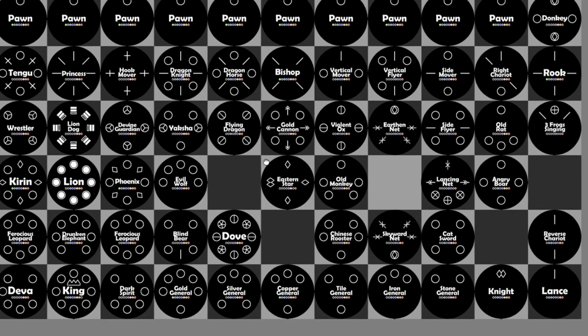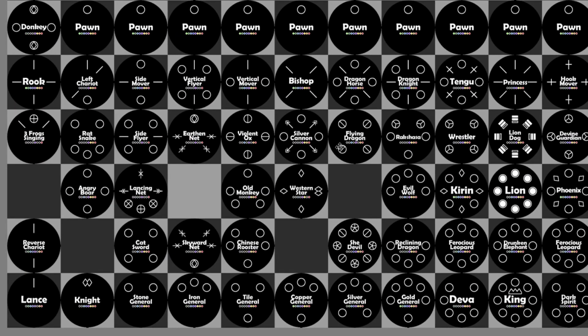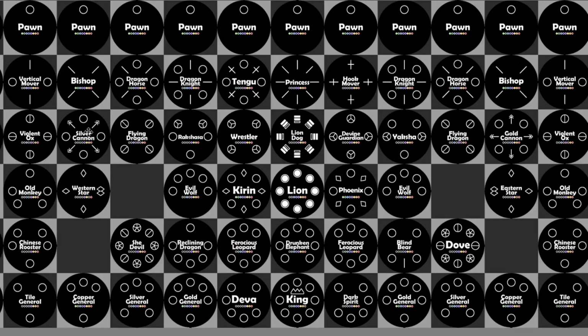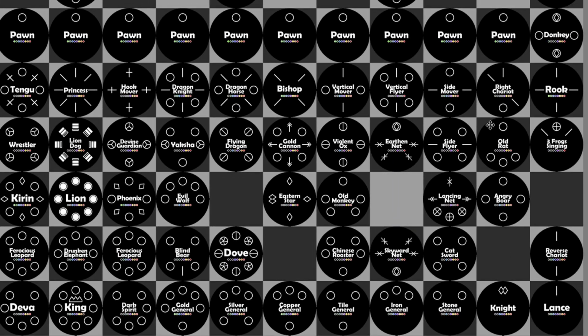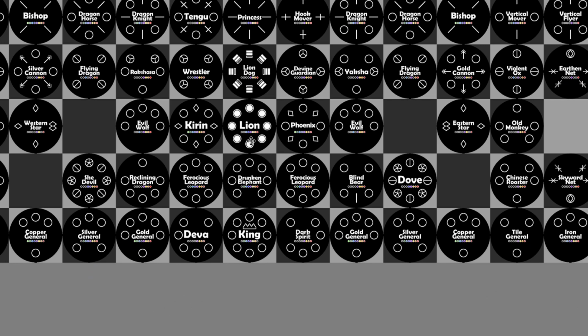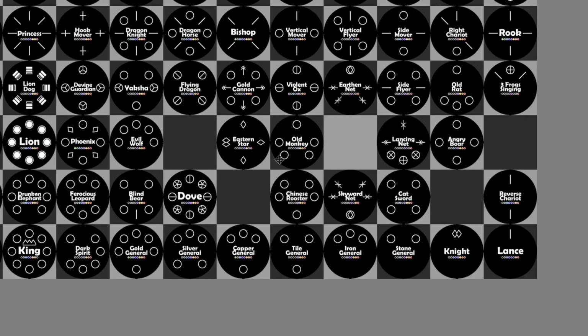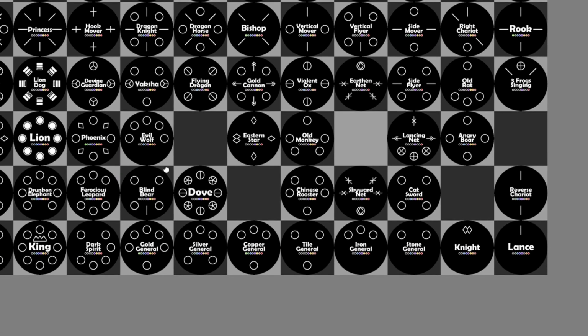You've also got on this row, non-symmetry-wise, a gold cannon on the right side, whereas a silver cannon is on the left side. And over here, we've got a rat snake, whereas on the other side, you have an old rat. Next row down, you've got the typical Kirin and Phoenix non-symmetry, but you also have a western star on the left and an eastern star on the right.